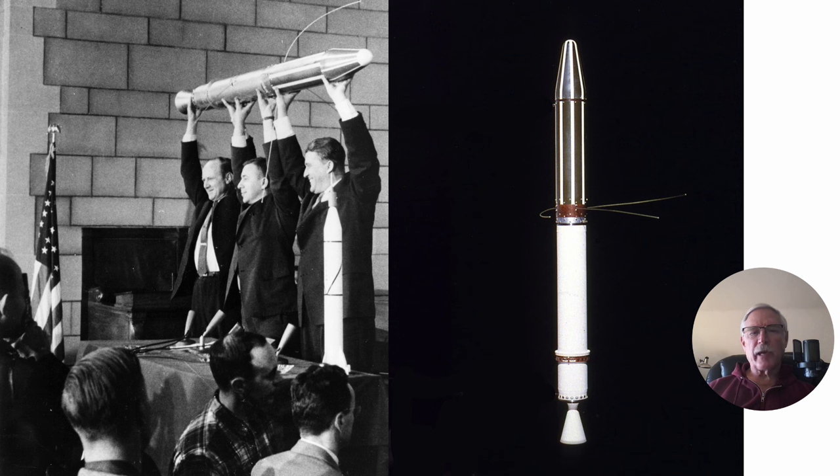The Russians had the first artificial satellite in orbit, Sputnik 1, quickly followed by Sputnik 2, which had the first instrumentation package. Then the U.S. launched Explorer 1, which had an instrumentation package of 18 pounds, of which 40% was the mercury chemical batteries that powered the satellite. That power lasted for four months. The rest was the radiation detectors, and there were 20 transistors on this initial satellite.